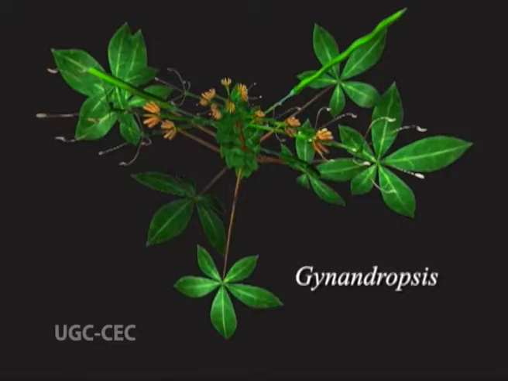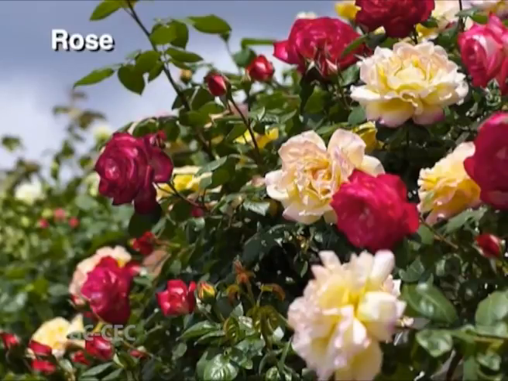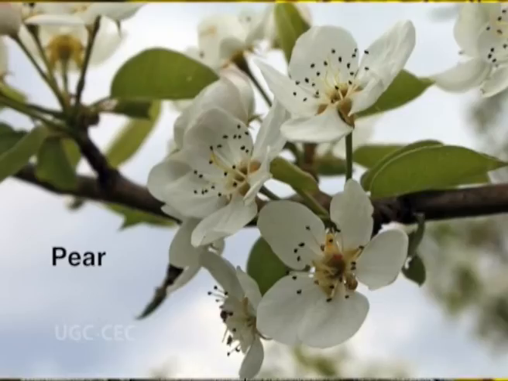Although the internodes in the floral axis remain highly reduced, in many plants the receptacle shows prominent nodes and internodes. This is seen in plants like Capparis, Gynandropsis and Passiflora. In some plants, the receptacle of the flower continues to grow even after producing all four types of floral appendages and also produces normal foliage leaves. This happens in plants like rose, larkspur, pear, etc.